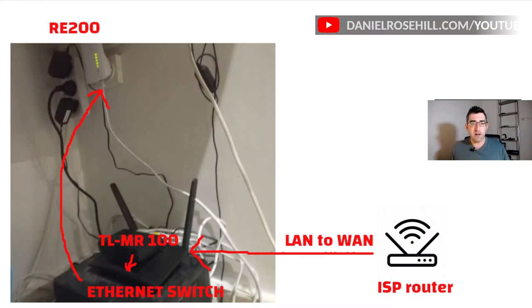So I went down to my local tech store. My choice of products was very limited because we're on the eve of a major public holiday where I'm based. So what they had in stock was what I could use, but I needed to sort this out today so that my wife could get work done from home. I've just set up the network and apparently everything is good. The Wi-Fi network is good. So let me show you what I did. It's using a device called the RE200.